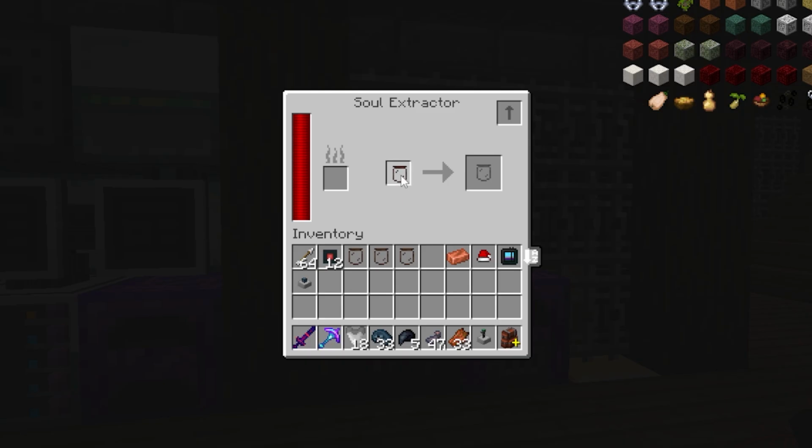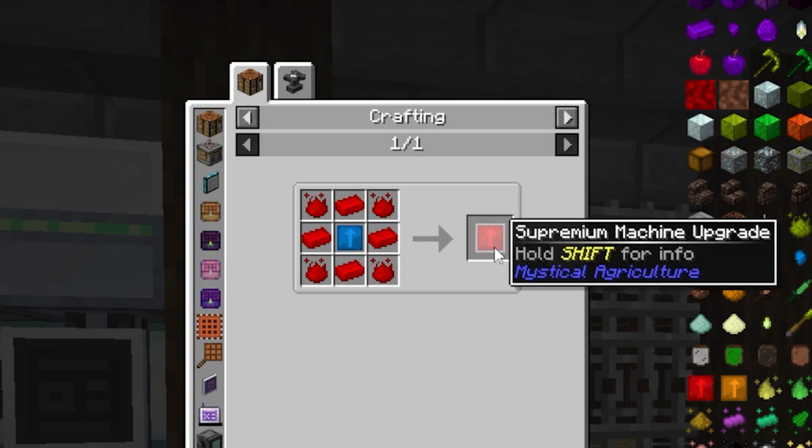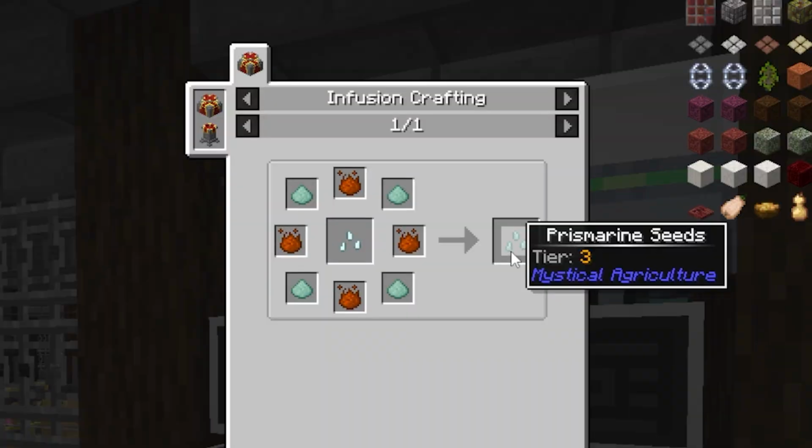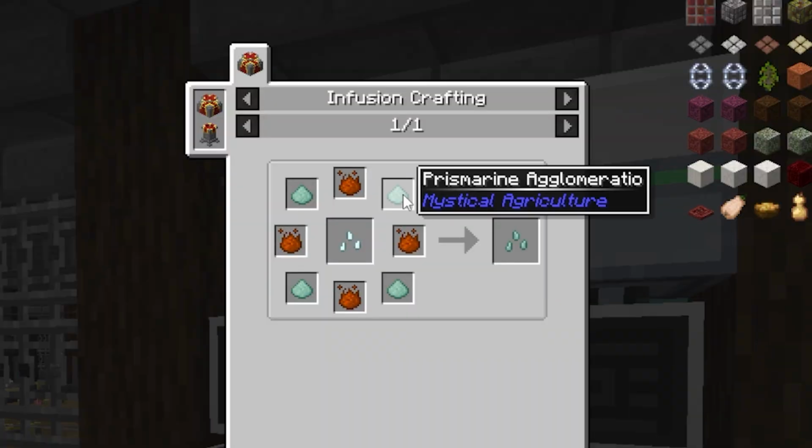So now if I go ahead and throw the soul jar in with the ink sacs, we'll start to fill up the jars very slowly. However, there is an upgrade slot, and I am most definitely going to be getting that. And that's 1 soul jar now full. Now we just need to work on the prismarine, which is this stuff.